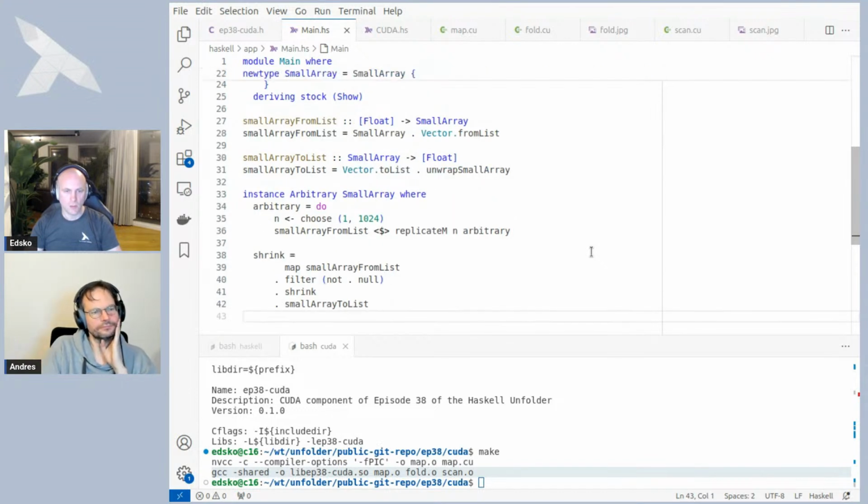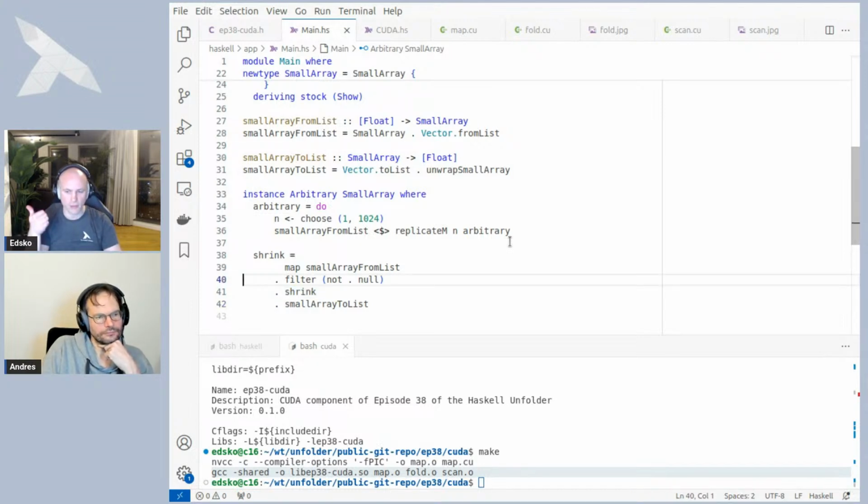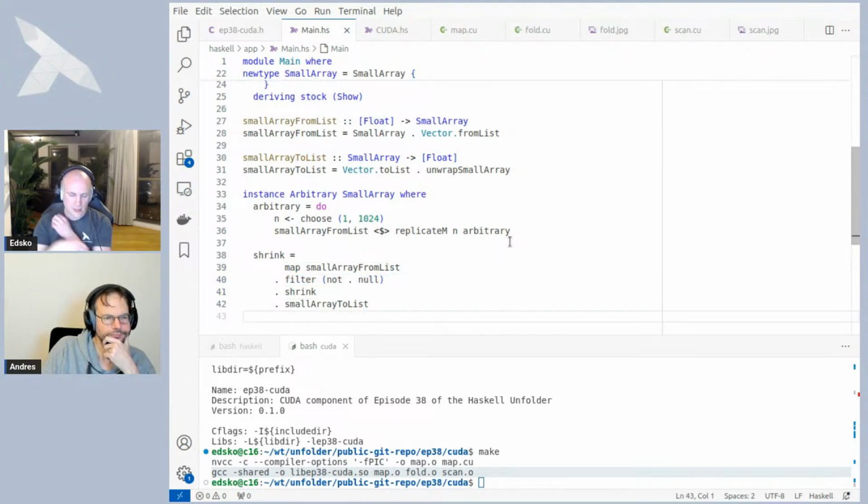So we can piggyback on it. We do need to be a little bit careful. So this is a shrinker. It just turns the thing into a list, then shrinks that list. So this is now the standard shrinker for a list of any things, which is going to either try and throw elements out of the list or shrink individual elements. So we might go from 3.4449 to 0.1, something simpler. And then we don't want empty lists still, so we filter those out. And that's it. Okay. So that's the first ingredient.